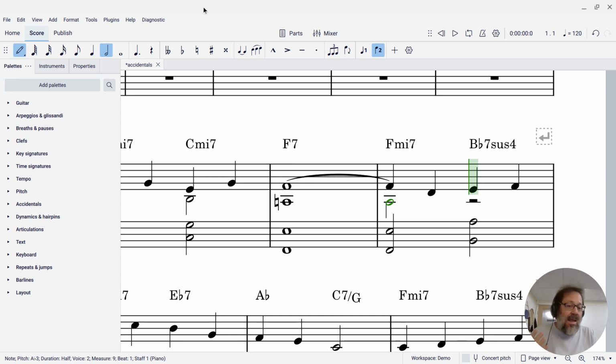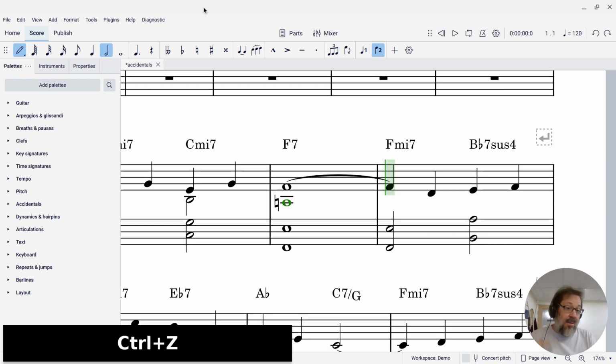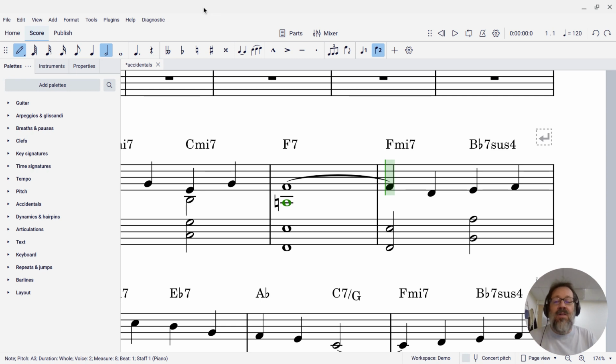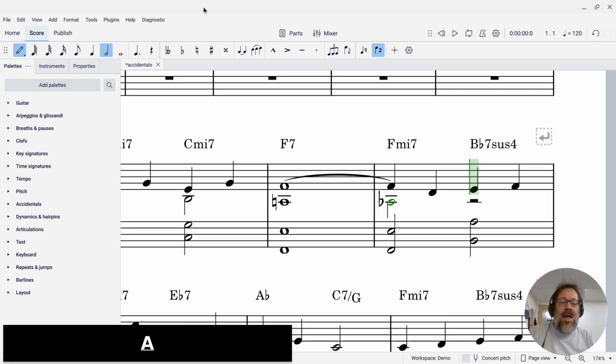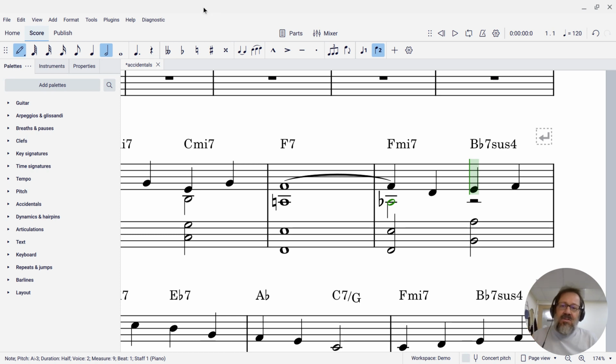So in order to do that, I'm going to undo what I just did, adding that note, and this time I'm just going to tell MuseScore, yes, I want a flat sign. So I'll use the keyboard shortcut minus to say I want a flat, and now I will type my A, and then I get it as an A flat. So the accidentals on the toolbar as well as the shortcuts work the same whether it's a real accidental or a courtesy accidental. They tell MuseScore that the next note you enter should have that accidental on it.